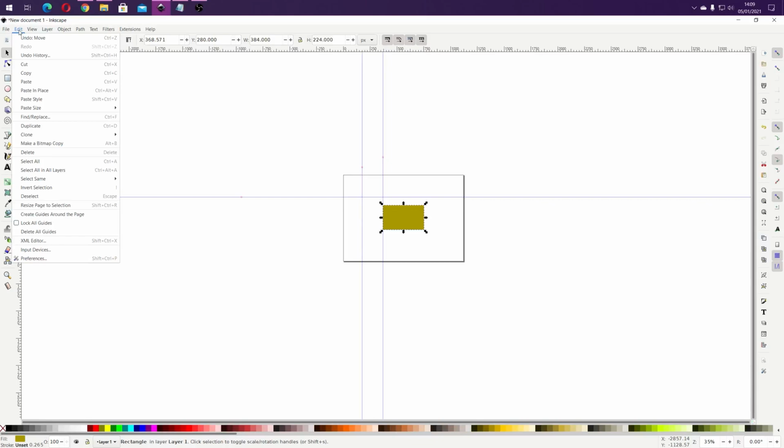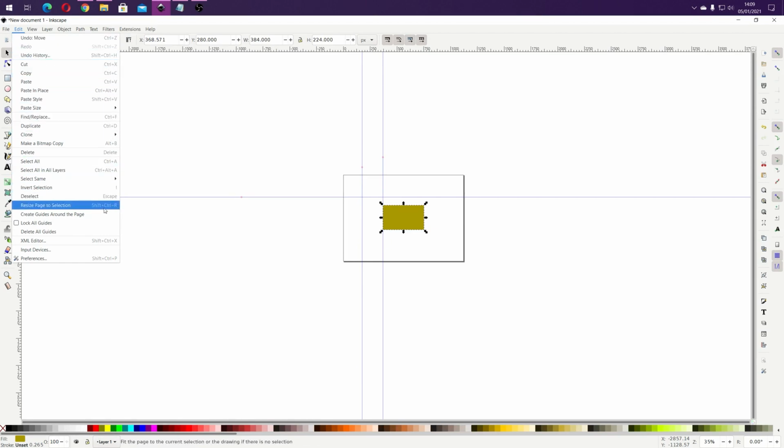Next tab is Edit. Here important is actually 2 things. One is resize page to selection. So you can select the option from here or use the shortcut. Shortcuts are on the right side of the any panel.